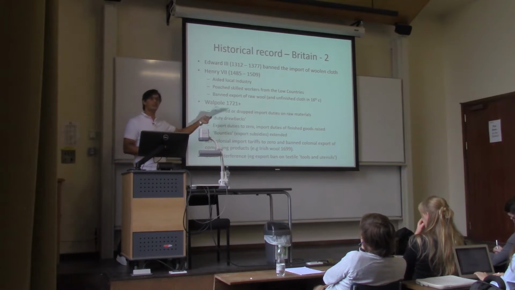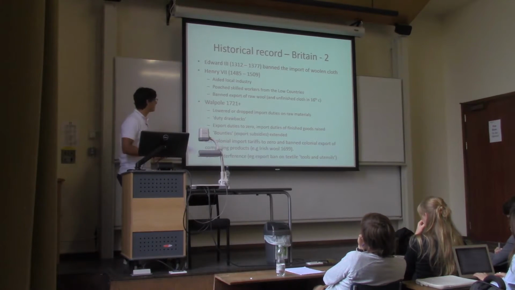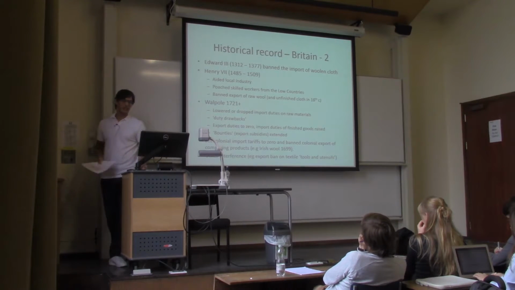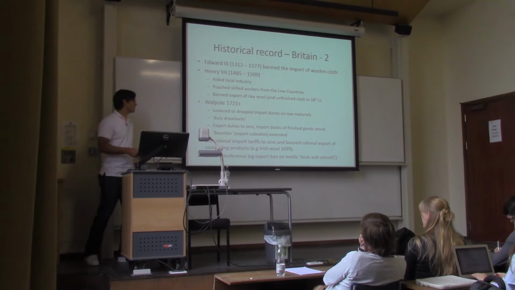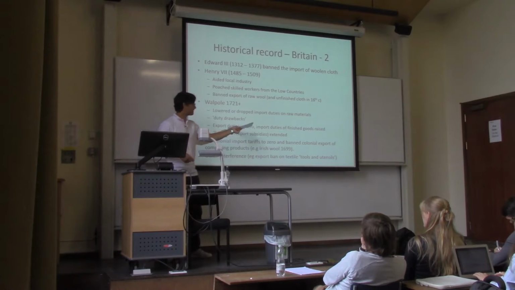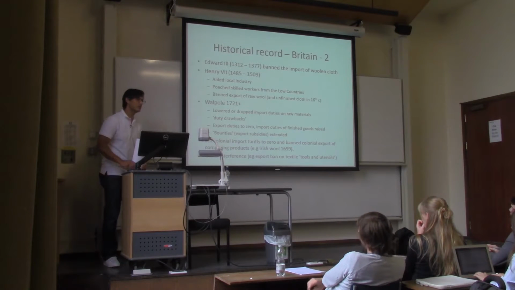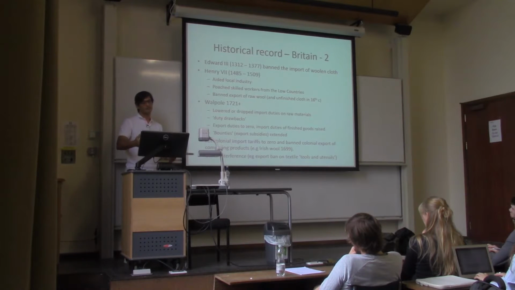Duty drawbacks. So the duties that we do charge on imports of raw materials, if you export them as a finished good, you'll get a credit, and that's where you get duty drawbacks. With export duties now set to zero, again, not thinking about those revenue generators anymore. With import duties, of course, classic tariff, import duties on finished goods were raised, and export subsidies, so exported cloths were given a bounty or a subsidy.